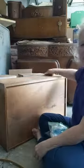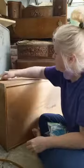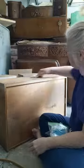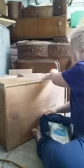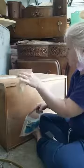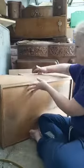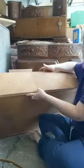Haven't decided yet if I'm going to do the mountain scene. I am for sure doing the horses, for sure the horse. But I think these two drawers, I'm going to stain them, and I'm going to see if I maybe would just leave these two big drawers stained. So first I take my tack cloth and I make sure I get off all the dust. I've sanded them down to the raw wood. Can you see there the raw wood?